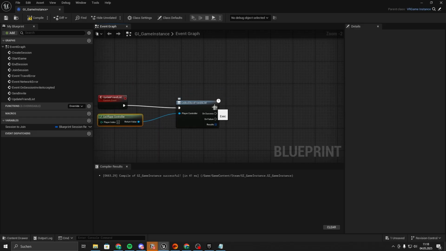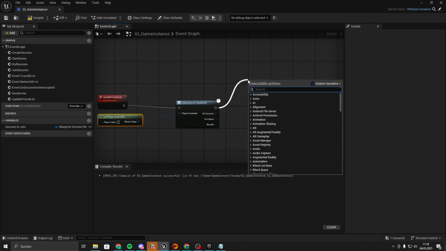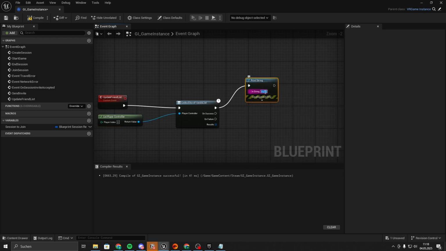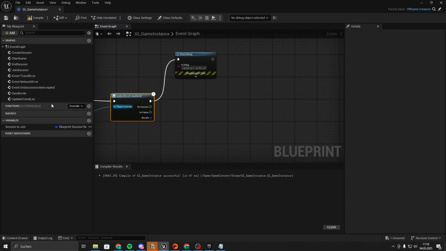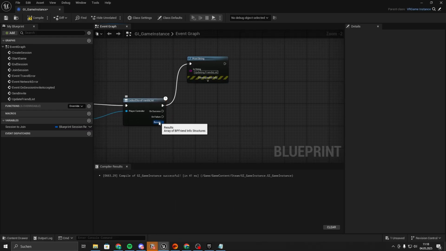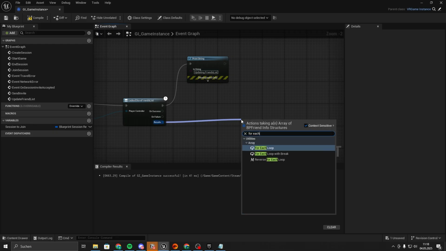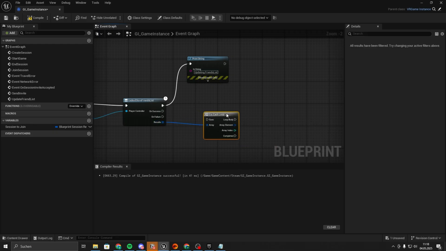And you can write a debug here, or just do it. Updating friends list, like that. And the results we want to, or do we? No, we actually don't want that. We are just going to create a for each loop. Just give me a second here.